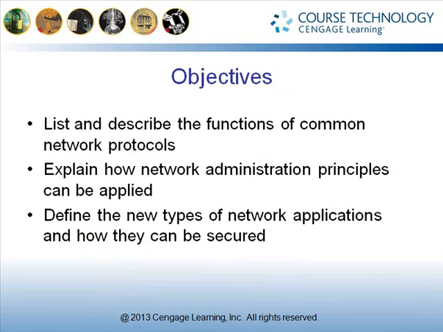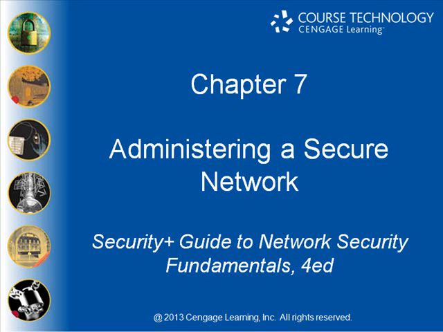Our objectives in this chapter have been to list and describe the functions of common network protocols, to talk about how network administration principles can be applied, and to define the new types of network applications and how they can be secured. Chapter 7, Administering a Secure Network, Security Plus Guide to Network Security Fundamentals, 4th edition.